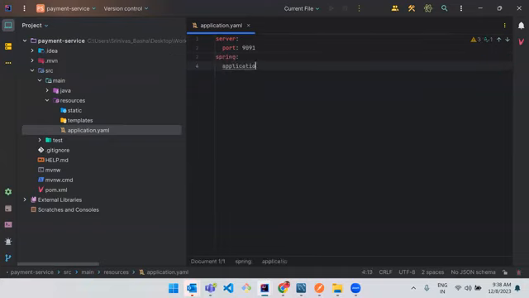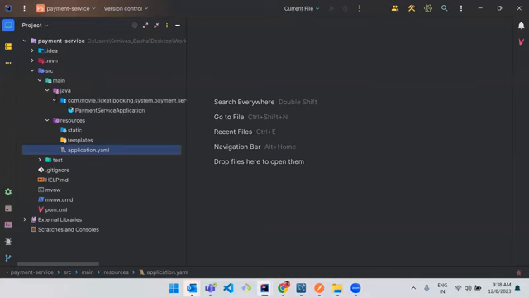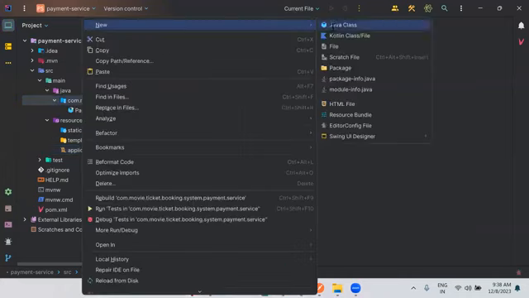I just wanted to remove this and create a couple of packages. So I'll have APIs. In real time for payment service, we will not expose any of the APIs, but I'll also tell you the disadvantage if you are going to use APIs, what will happen.